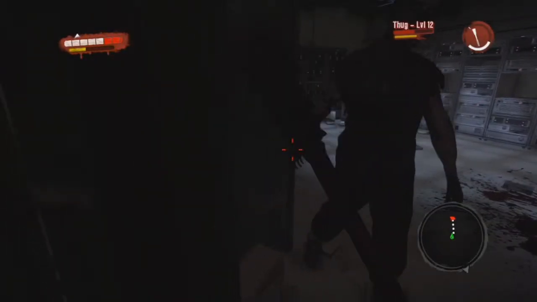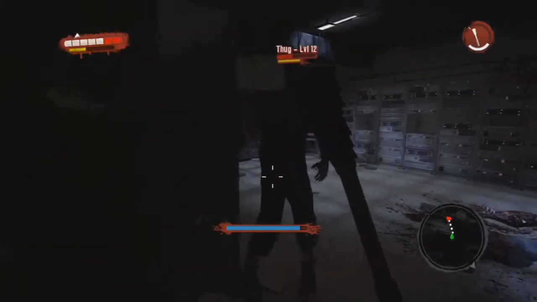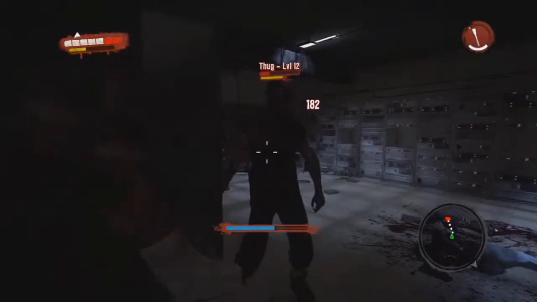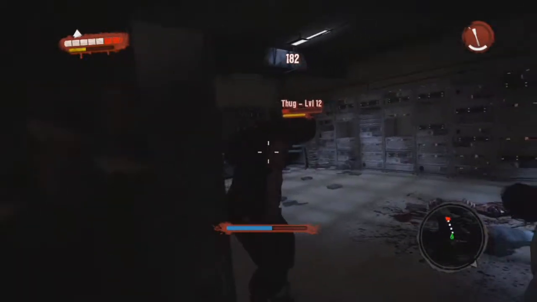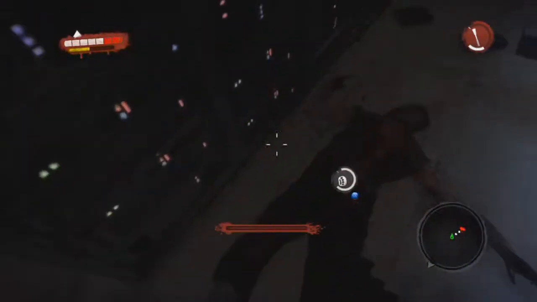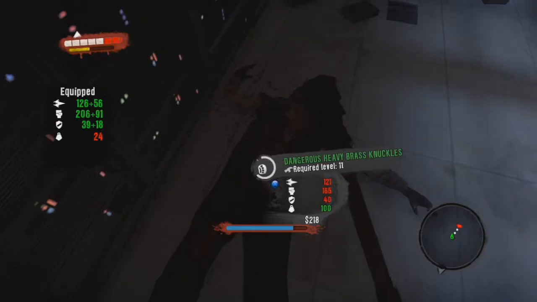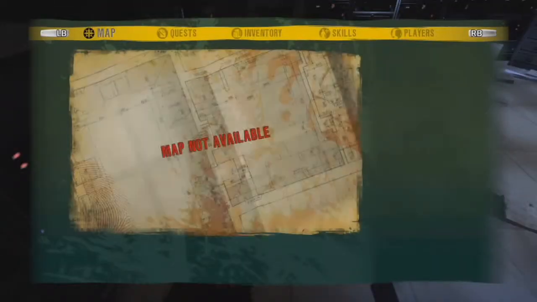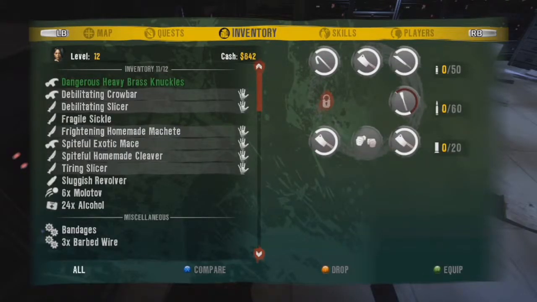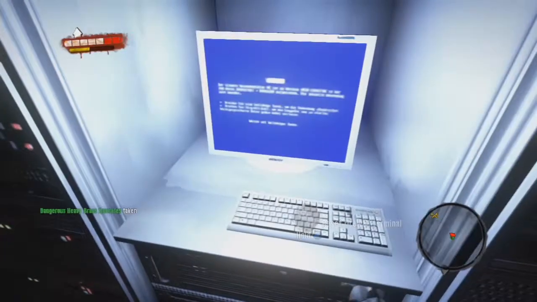This has actually been one of the easier times I've done this, because normally he's done knocked me out about 5 or 6 times. But we finally kill him. He gives us a set of brass knuckles. Hope I didn't lose anything because of that. Nope, I got a spot for one more weapon. And we're going to reset this one.